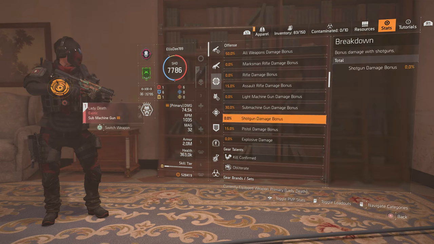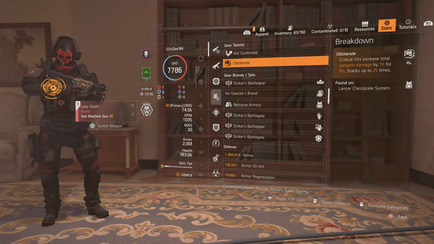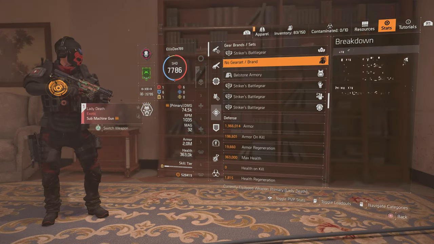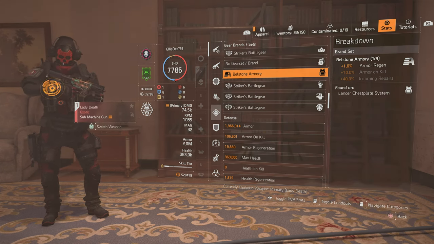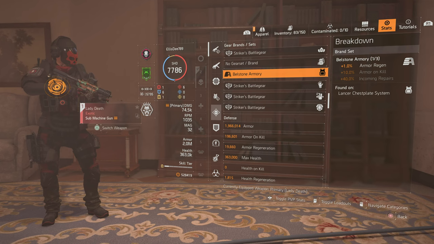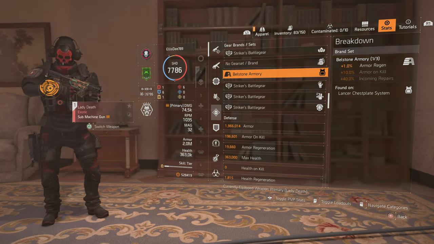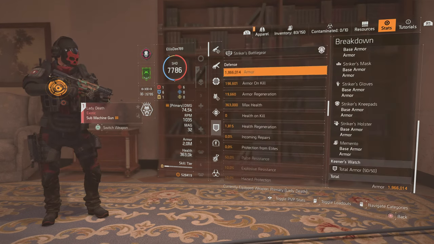Damage boost, pistol, assault rifle, SMG damage. I have the Memento backpack talent, obliterate, striker, Pearson armory for some regen. You can change this chest piece to the soccer loaf chest piece for the SMG damage. But the bellstone is nice for the armor regen.